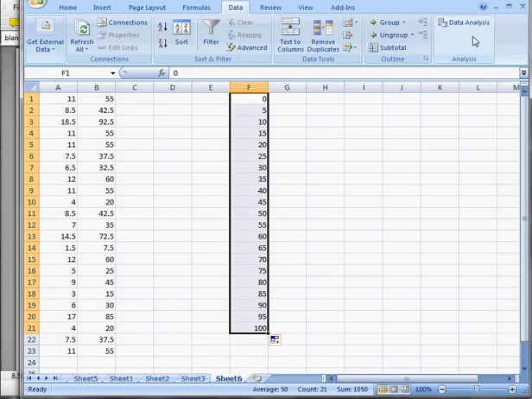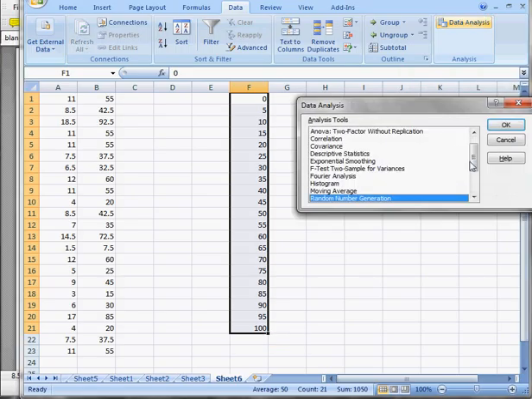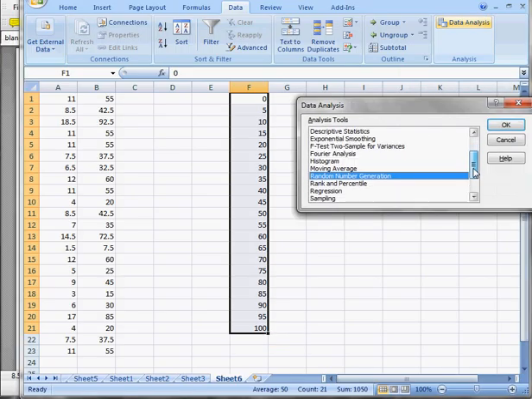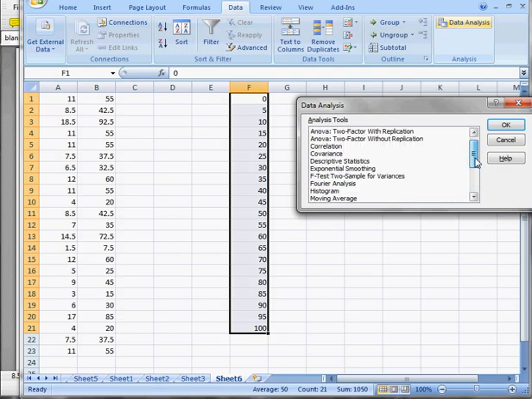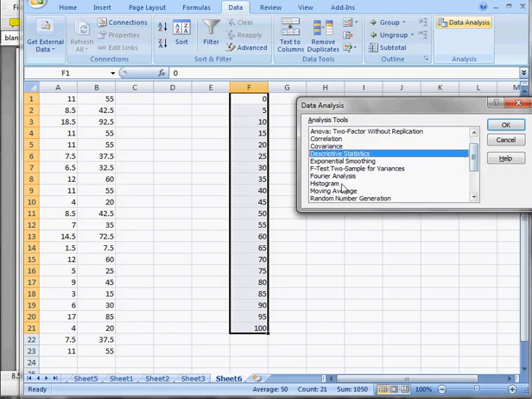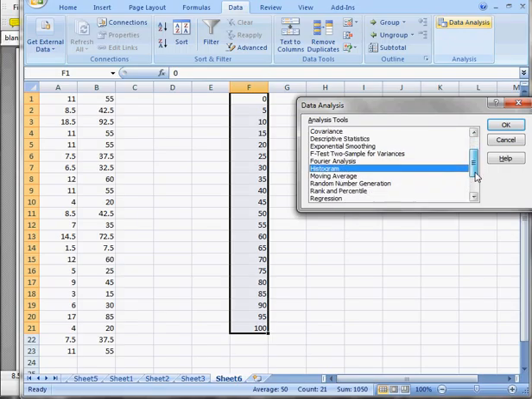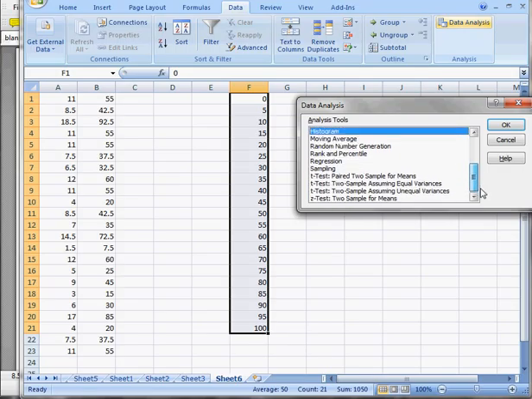But I have installed this data analysis thing, and it's free, guys. If you have Excel, it comes with it, so it's a great tool to have. It's very much more sophisticated than what you're used to. So I'm just going to do data analysis, and you'll see a couple cool things. You'll see random number generators, and one of my favorites is the descriptive statistics. But we have a histogram right here, and that might be what I'm going for. I think so.